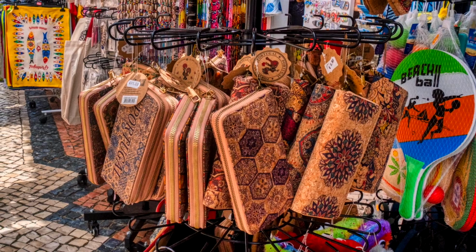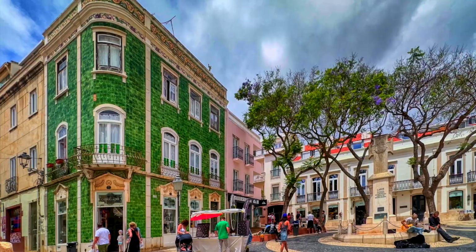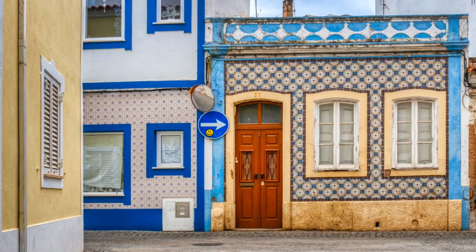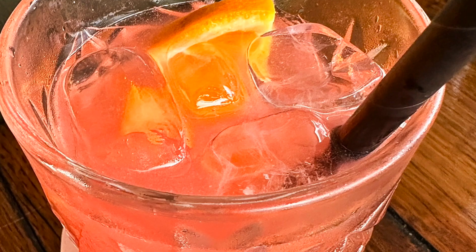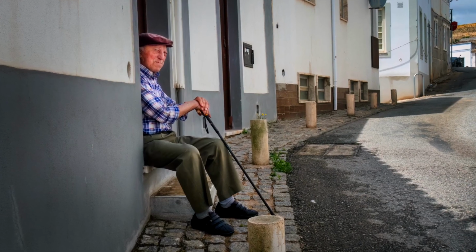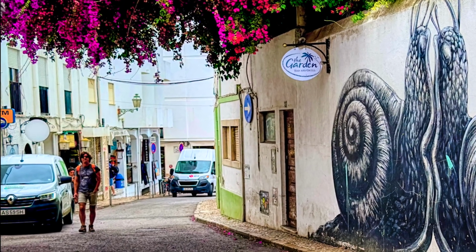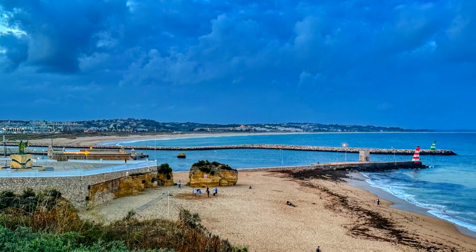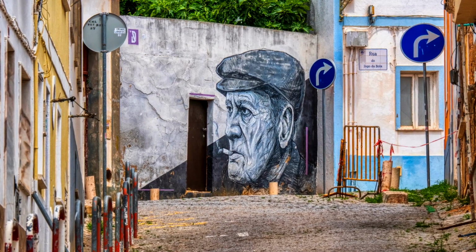The local mom and pop shops and restaurants were vibrant with patrons, and the tiled homes and buildings were beautiful. We shared some nachos at lunch and had drinks at a small Mexican restaurant. The people in Lagos seemed more laid back and dressed in casual beach attire. Surfing was definitely a draw to the town. I loved the art and the graffiti that I discovered along some of the streets.